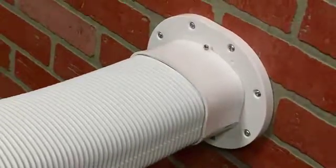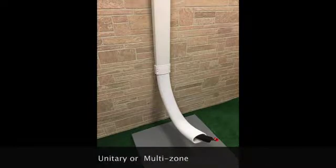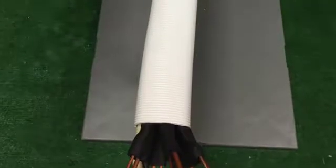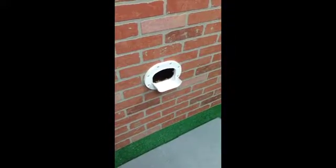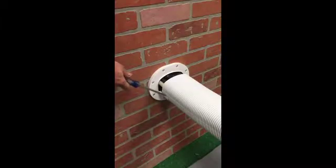CoverGuard's wall flange and flexible adapters work for pipe insulation protection around the country and meet code enforcement guidelines. The wall flange works great on aluminum soffits or straight through the building. Run the desired amount of line sets through the wall and wall flange. Make sure the flex tube is forced all the way back against the flange.